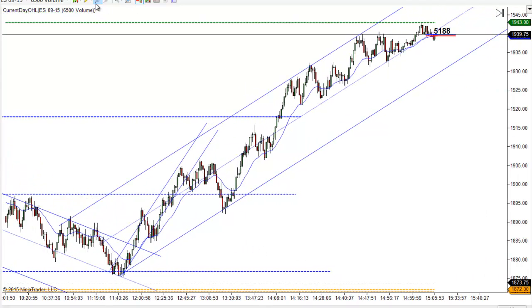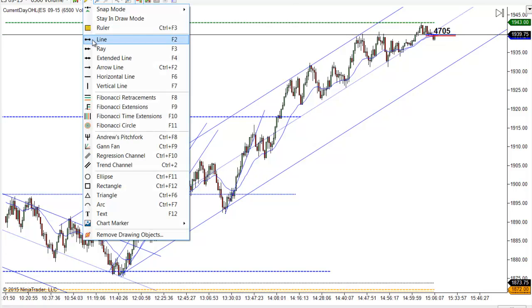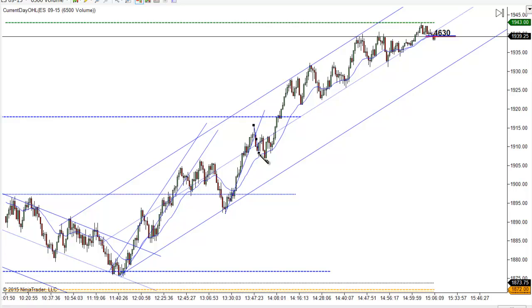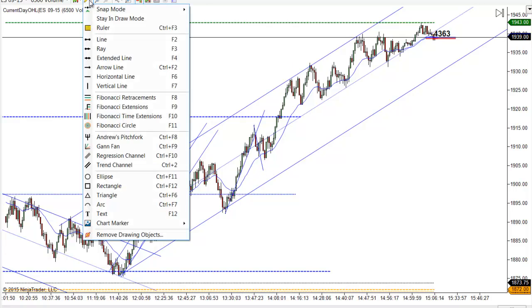Then it starts working higher. And notice this short-term trend. You get a break, moves to a new high, and it corrects a little while and then continues on. But each one of these, there's a short-term one right there. You get a break, new low, and then it's headed the other way.